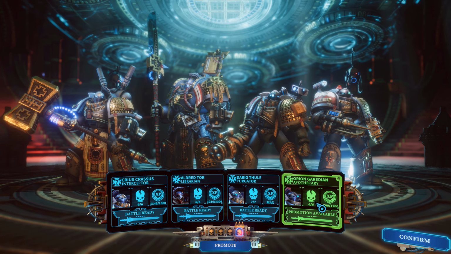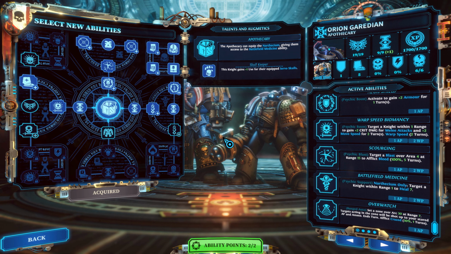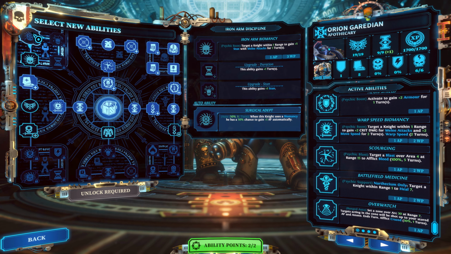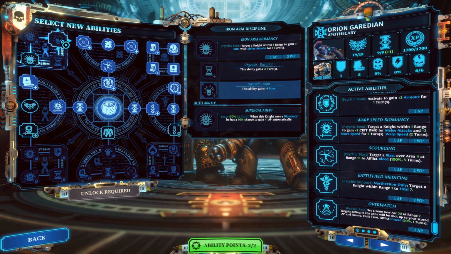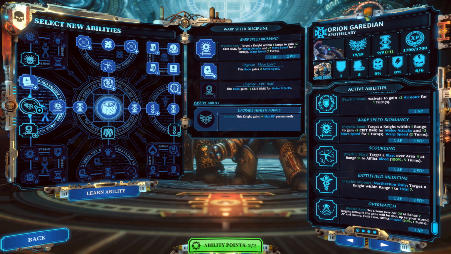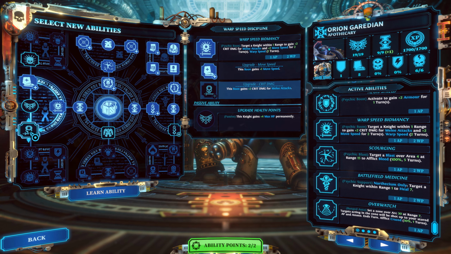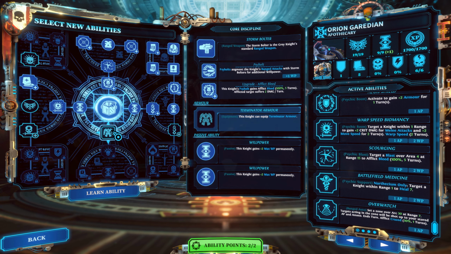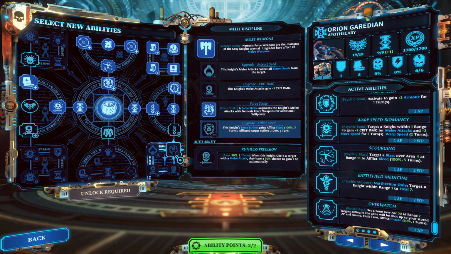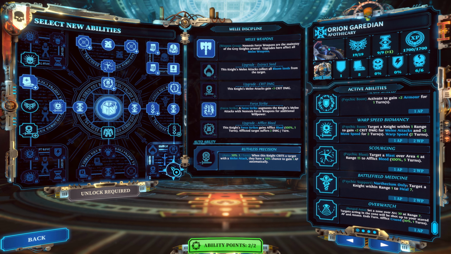Alright, and Orion, Garidian, is also level 8 now. What were we going for? Plus 1 move speed, target knight within 1 range, iron arm biomancy. Gain plus 1 stun with melee attacks. Oh, when this knight uses a biomancy, he has a 50% chance to get plus 1 AP. I have been really ignoring the stun stuff, but I'm guessing it's quite powerful, or it can be. Plus 4 max HP to crit damage from melee attacks, or Terminator armor. Or more healing ability. And horse strikes gain bleed. But that's for melee attacks, I believe.